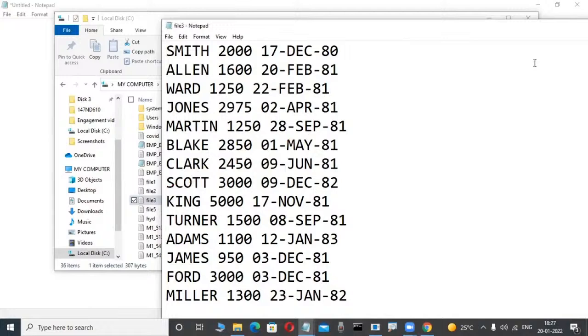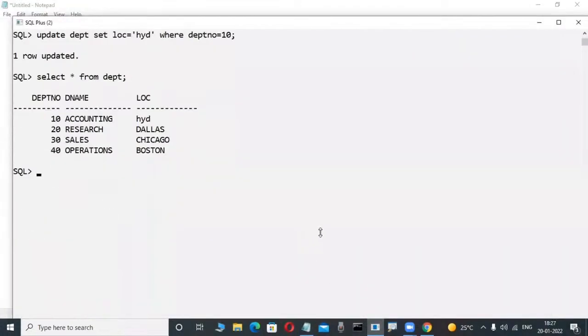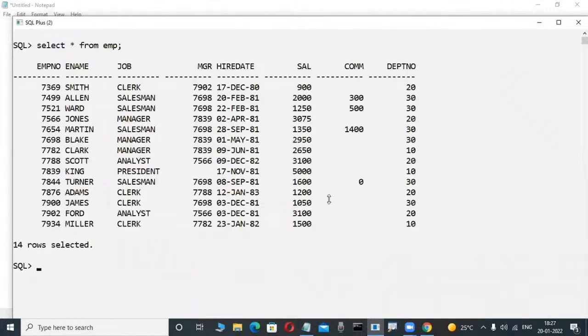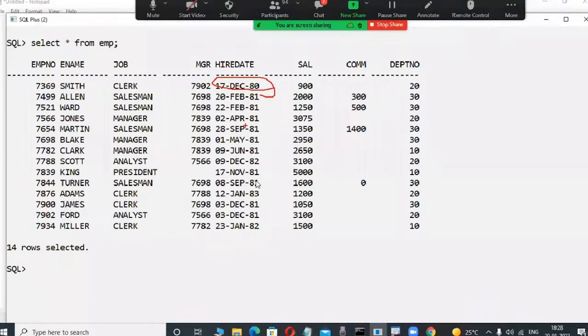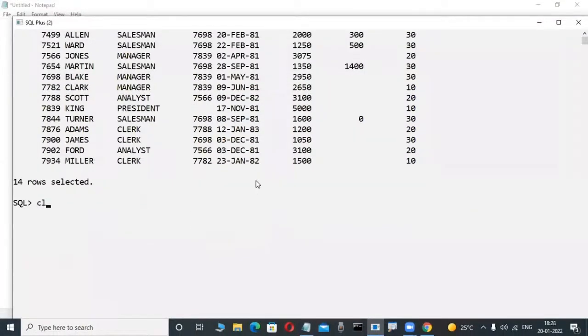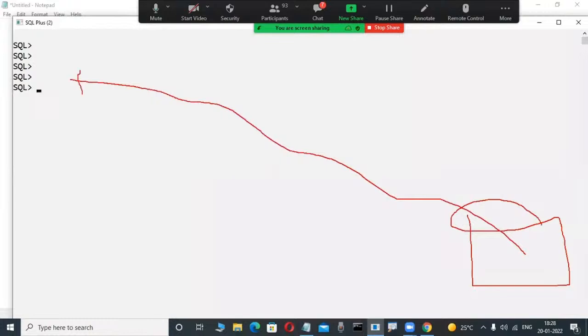But nowadays, these types of database software are there. For example, these are relational database software. Somewhere data is there. Suppose these are employees who are joining. I want to display the employees who joined before 1981. I want those employee details in my project. Your SQL programmer will fetch this data by writing queries.